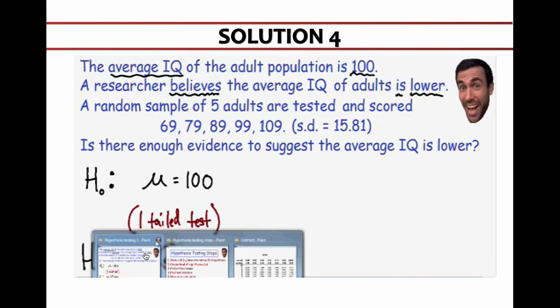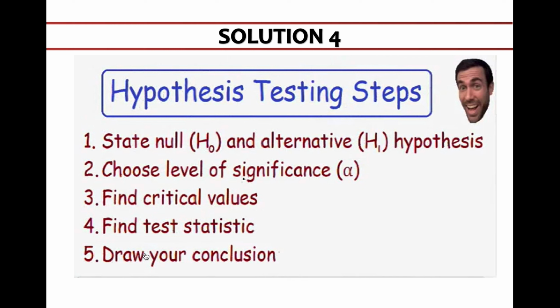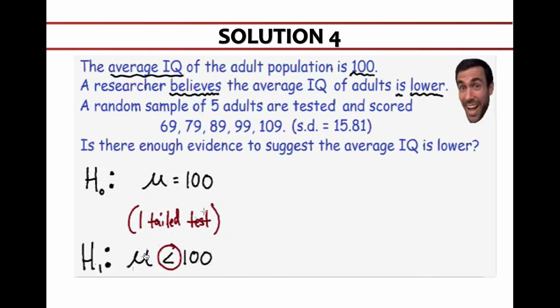So if we go back to our hypothesis testing steps, step number 2 says to choose the level of significance, which is written with the Greek letter alpha. Now this is just the area in the tail. So let's go back to our example. We need to choose our level of significance, which is just the area in the tail. So let me draw a picture of the normal curve for you, just so I'll show you what this looks like.